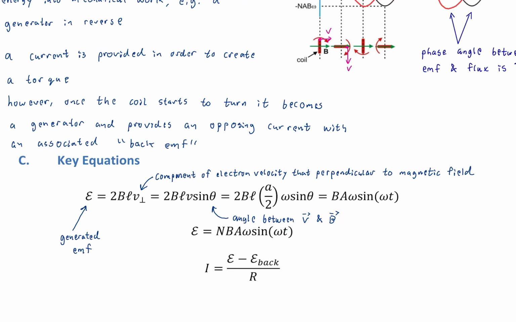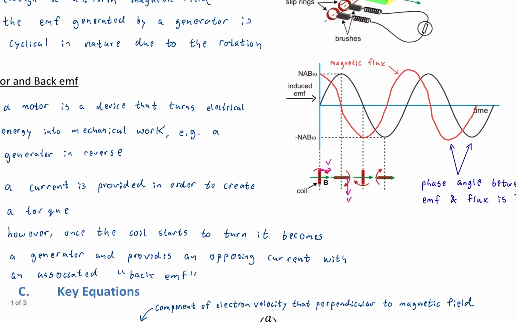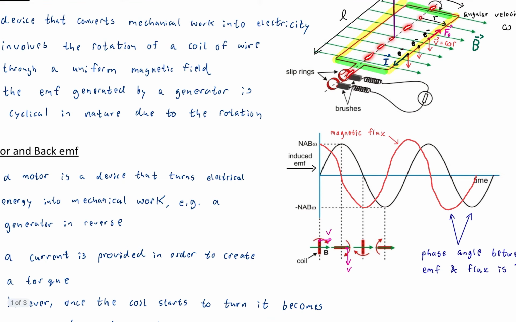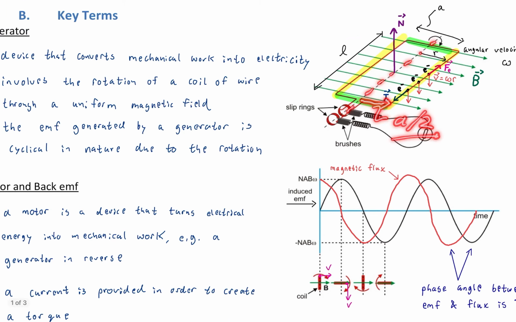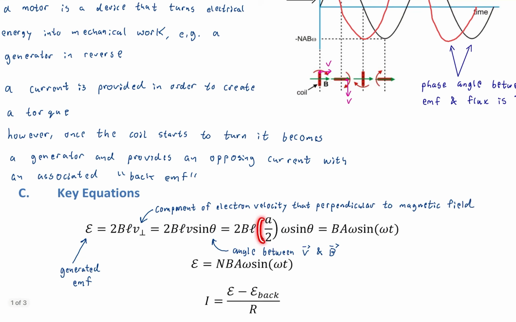Okay, and then we're going to replace the v with omega times r, okay? Because v equals omega times r. This is a relationship between translational motion and rotational motion. Well, r here is the distance from the axis of rotation. If we look up here, the axis runs right down the middle, the dotted line, so the distance out to where the free electrons that are generating the current are located is, yep, a over 2, half of the width. Okay, so that's where that a over 2 comes from.